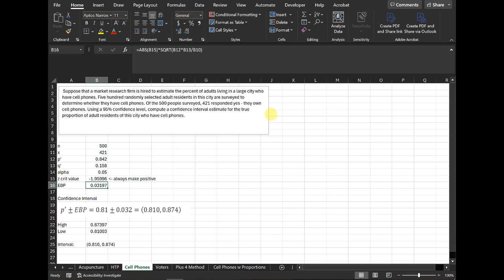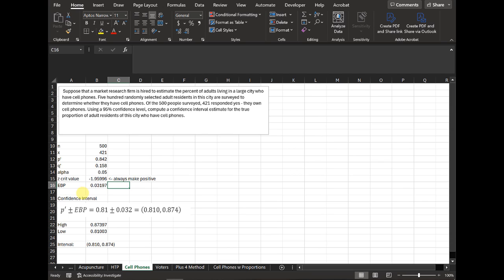But as far as how you actually calculate your confidence interval, that part is the same kind of logic as it was for means. Now instead of using a mean, I'm going to use my P prime. So I take my P prime plus my error bound. Notice how I've done that: I took my P prime plus my error bound for the high part of my confidence interval, and for the low part, I took my P prime minus my error bound. So it's still that same kind of notion. It's just slightly different formulas that we're using to put all of this together.